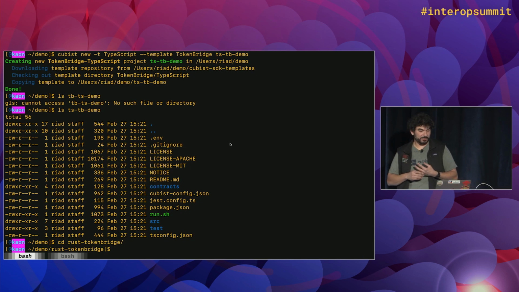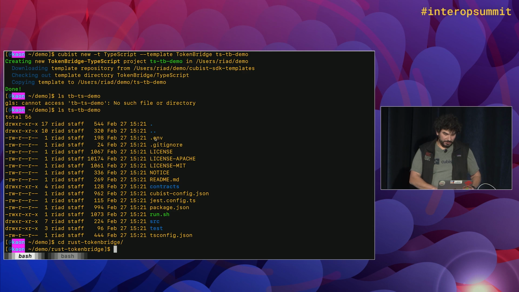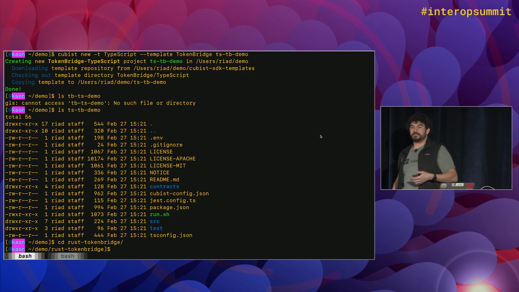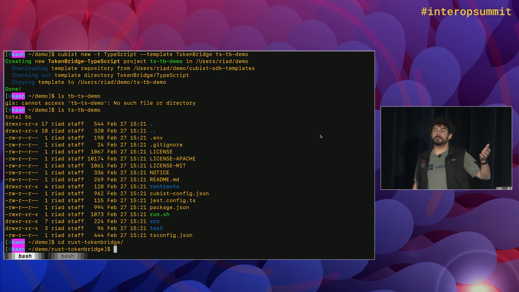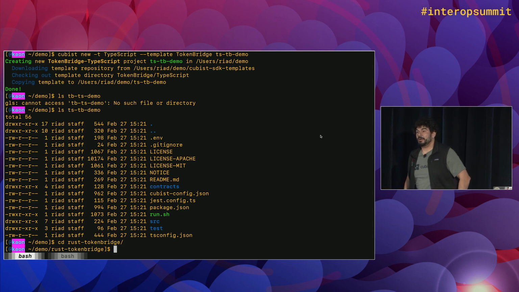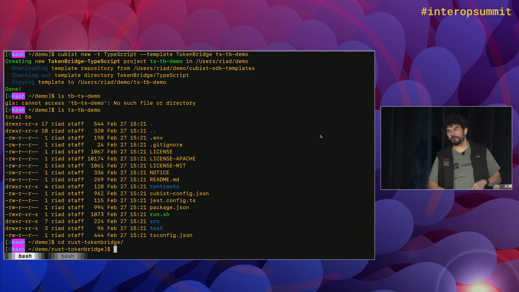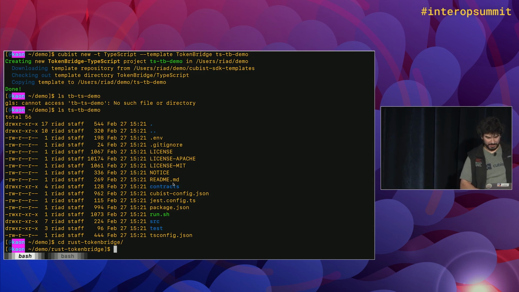So that's in Rust Token Bridge. Good. So basically the idea for this is it's a very, very simple token bridge demo. So we have a contract that runs on chain A that receives gas tokens. And in response, there's a contract on chain B that mints ERC20s, wrapped gas tokens, and then you could send them back across the bridge and recover your original gas tokens, right? So pretty simple, pretty intuitive stuff.